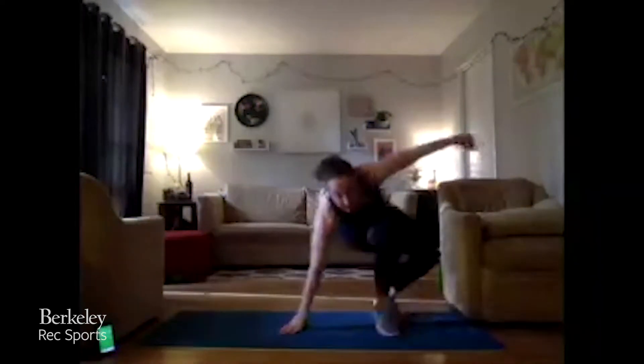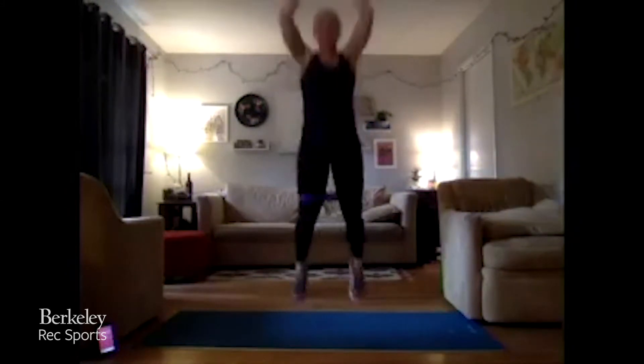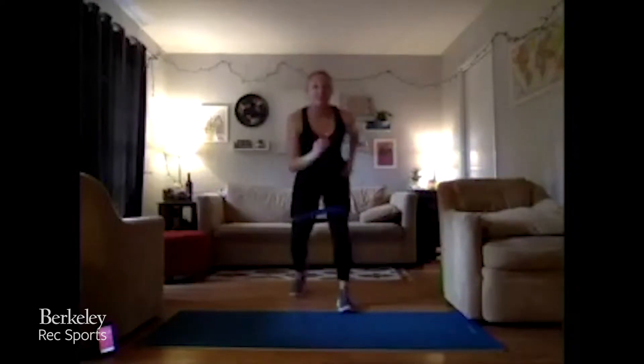If you want to keep the band on, that's totally fine. We have a giant hop forward into a squat, and you're either walking or quickly scooting back. This is the cardio element — 45 seconds, work it out. Use those arms, as big and as far as you can. If you need lower impact or you're in an apartment, give me a nice giant step forward and still scoot it back. We have five sets of 45 seconds of cardio — everything else you need to just hang out for. Almost there, time.